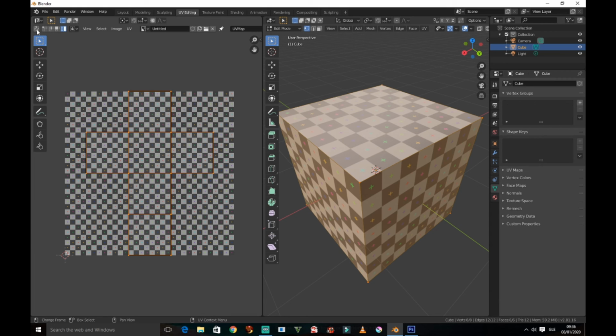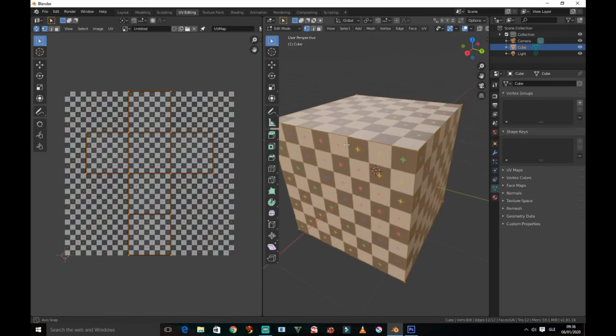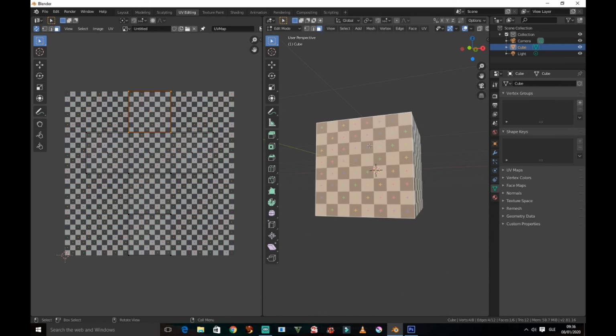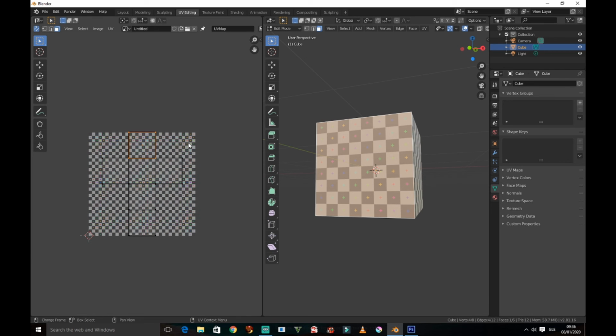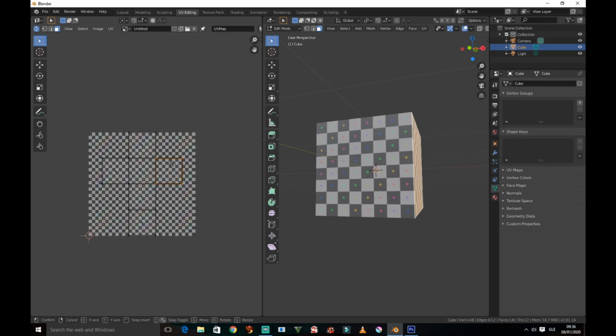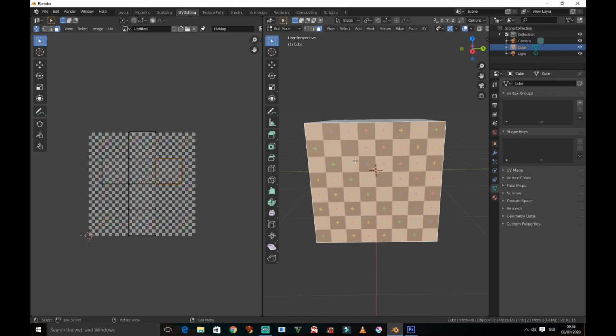You also have this UV sync selection, where you can actually work on your model while you are editing your UV map. So for instance, if I was to select this face here, I can press G and move it out of place, and I can edit the UV map depending on what I want to do, and edit my texture into place.